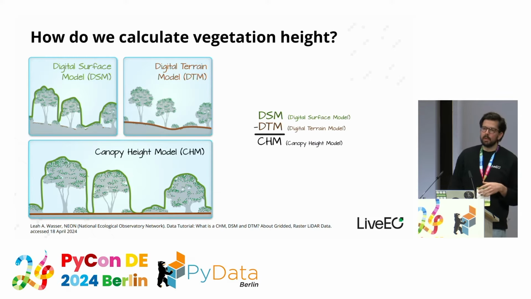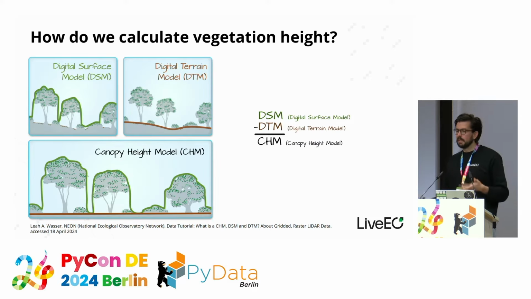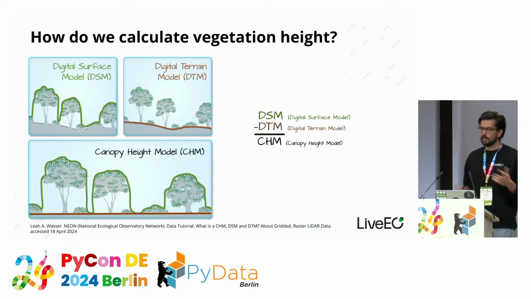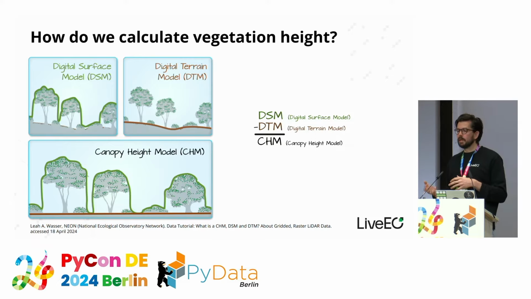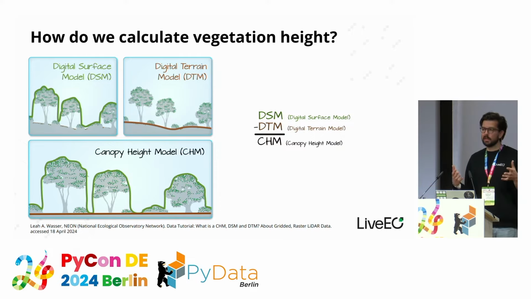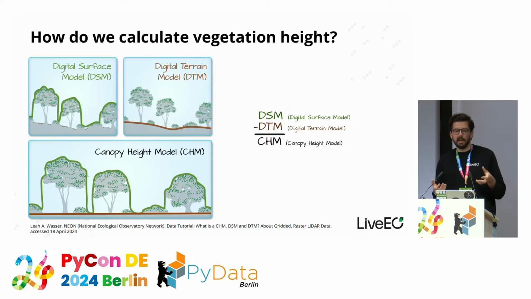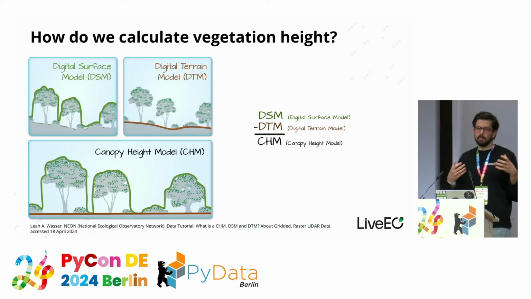So how exactly do we go about calculating the height of trees? If you've ever worked in remote sensing before, you might know some of these terms, but I'll just introduce them to give you a bit of background. What we effectively want at the end of the day is a canopy height model, which you can think about as an image where the X and Y location of the pixels tells you the location of every pixel, and the Z value, the actual value in the raster, tells you the height of the object pictured at that point in the image.